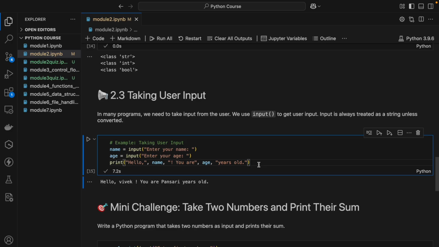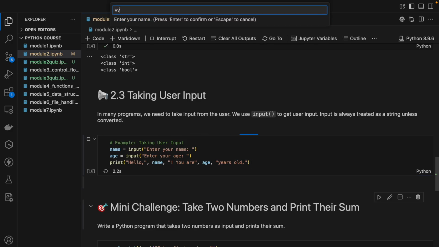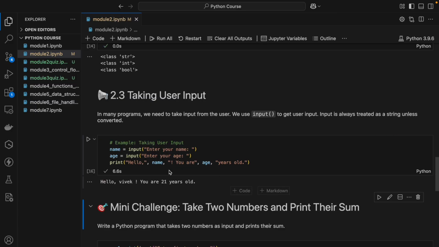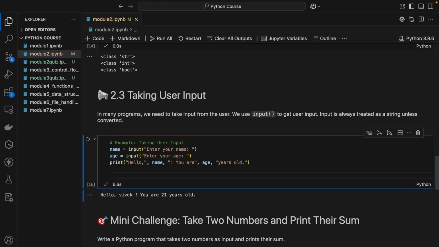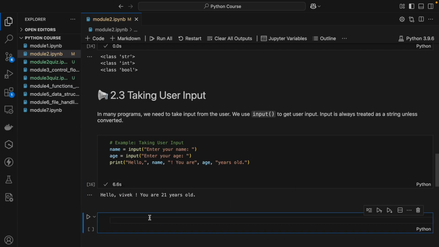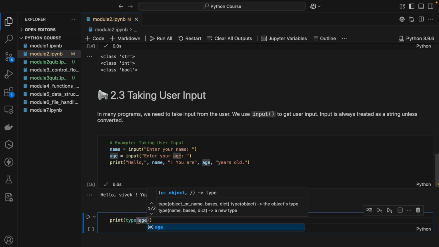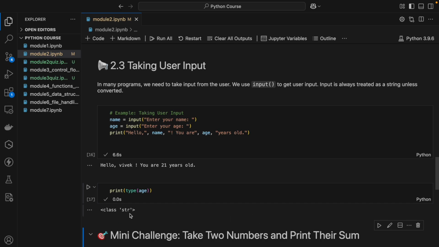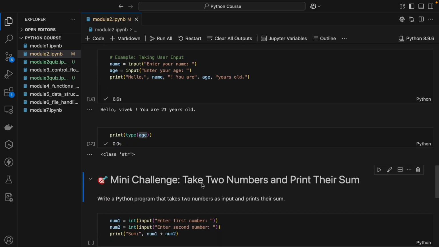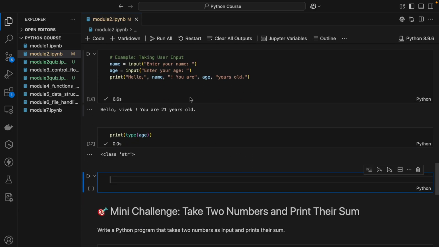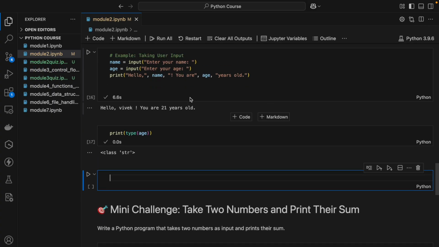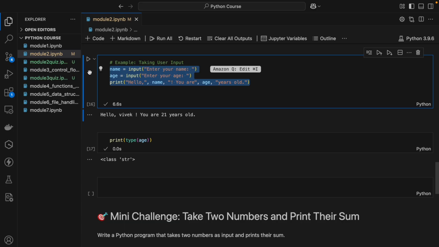So in order to change that, let's first check the data type of it. Print type age. It's string. Now let us change this into integer format.